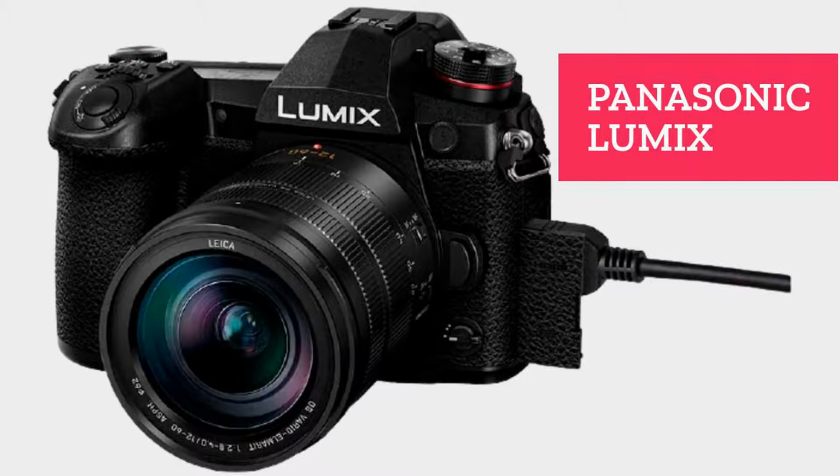It uses the in-body stabilizer to move the sensor while it takes multiple shots and then stitches them together to make one huge image. Keep in mind though the images it creates are massive in size. But they are awesome. Seems you'll have no problem printing billboards with this camera after all.